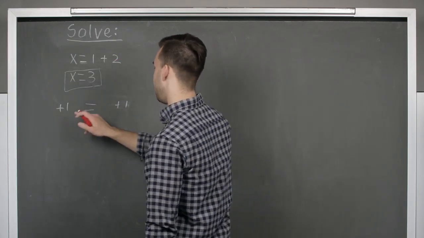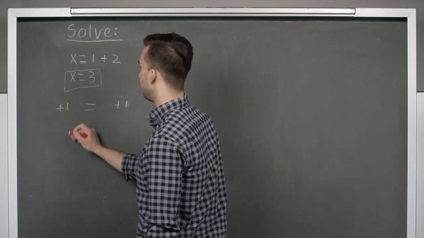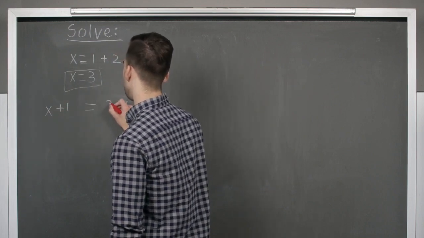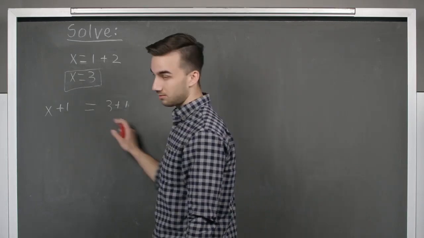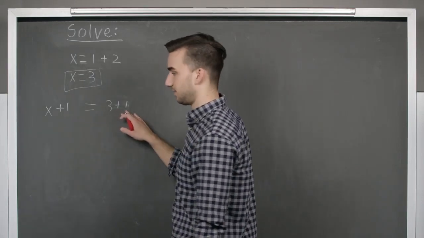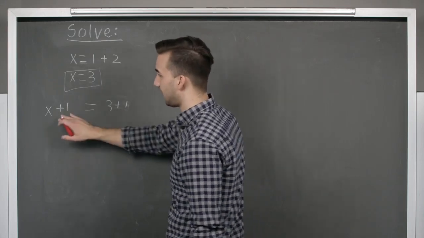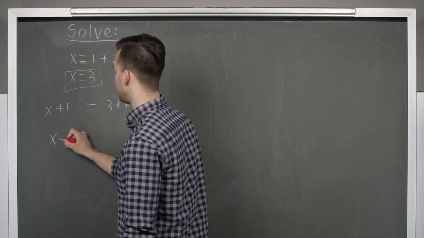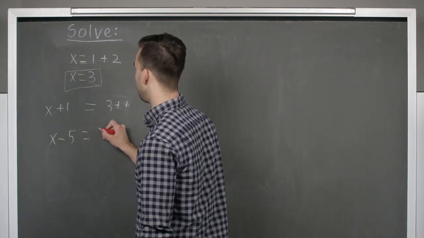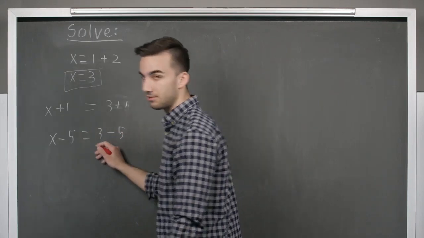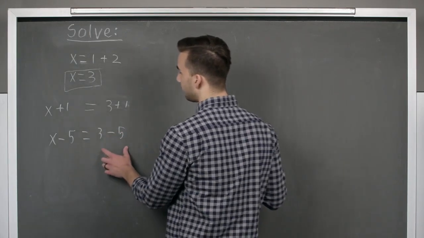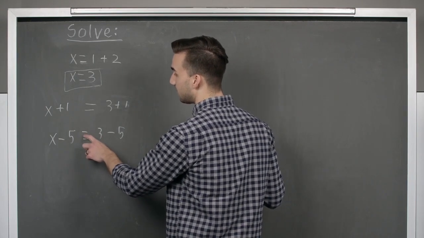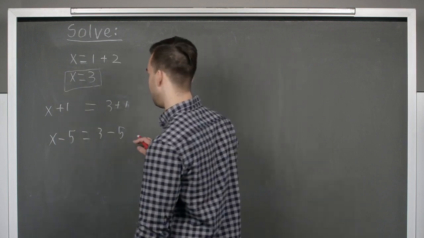Let's say you want to add 1 to the left side of the equation. Let's just leave this as an equation. So you have x, and then you have 3. So you would need to add a plus 1. If you add it on this side, you have to add it on this side. And same thing, if you add it on this side, you have to add it on this side. If you wanted to subtract something, let's say x minus 5, then you would need to also subtract it from the other side. Because if you do something to one side and not the other, then the equal is no longer true. It's no longer equal. And that will give us an incorrect solution.